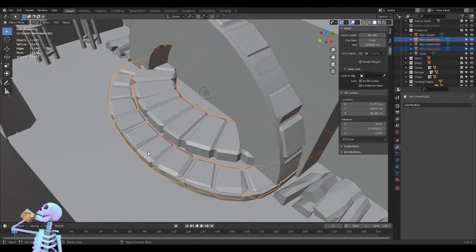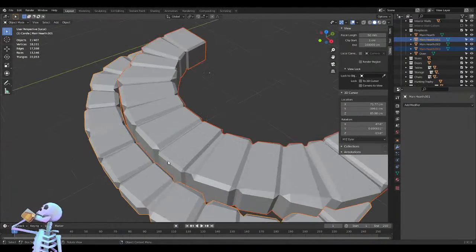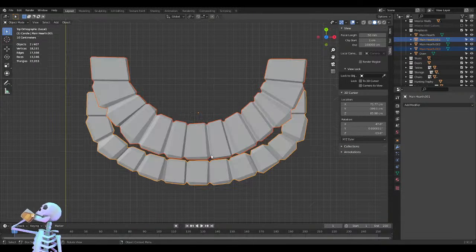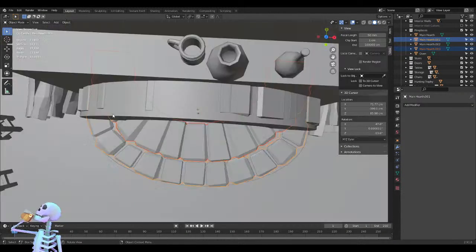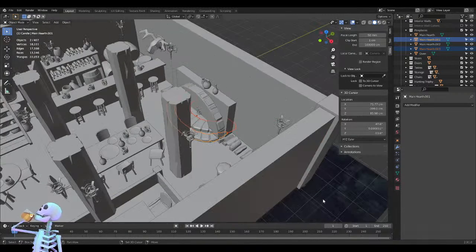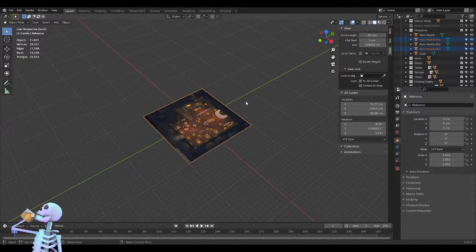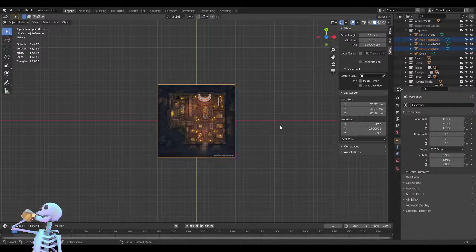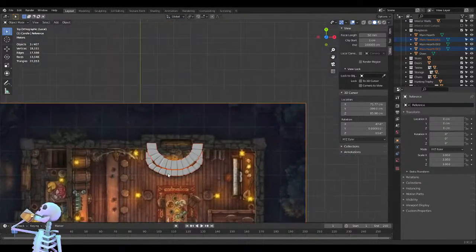Let me just do this for now. I actually get a bit of a view of it. Actually, let me show that there. Actually, see a little bit more.